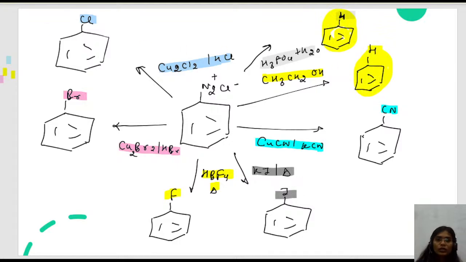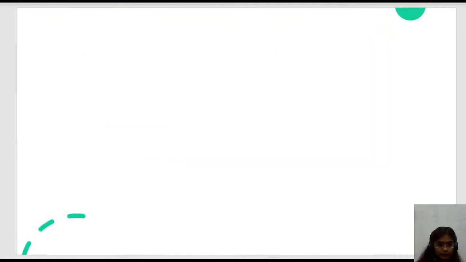If you're using any alcohol, we're getting benzene. Okay, and if you're using H3PO2 there, still in this case we are getting benzene. So this is how it's important. Why is it so important here? Because it will be important from the conversion point of view, like how to get simply benzene. Okay, so which part is there? I guess no, right? So let's cover that. So next, by which group?